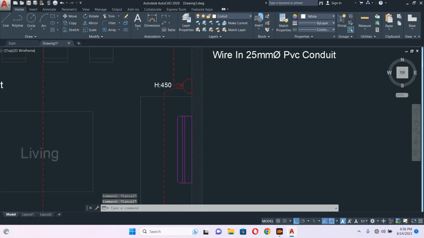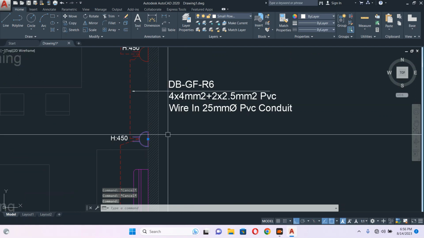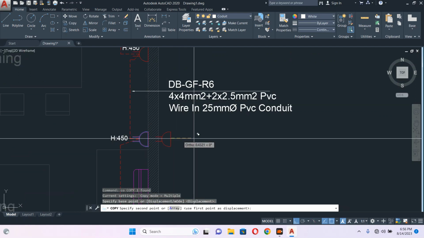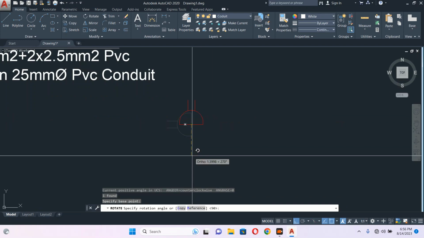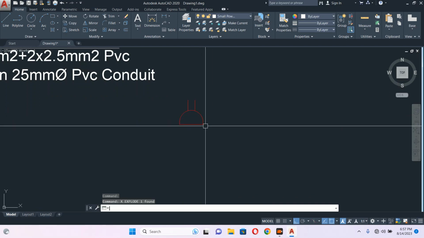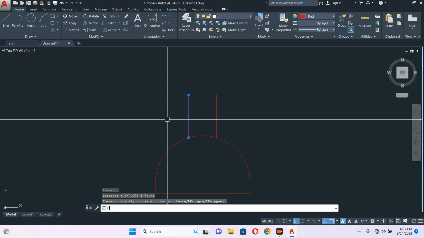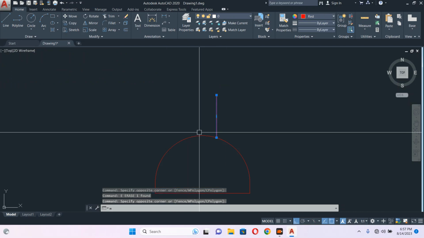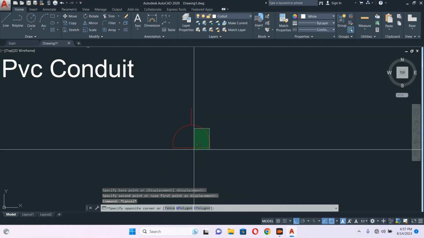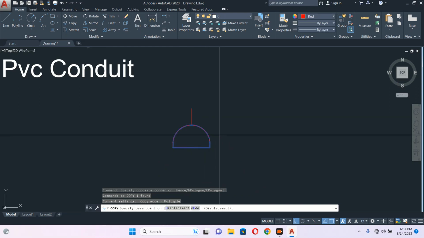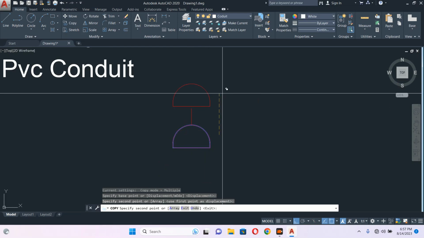Now I am going to make a symbol. I will copy this socket outlet and rotate it. I break this one; this part I don't need, this part I need. Here, and I copy this one again up like this.